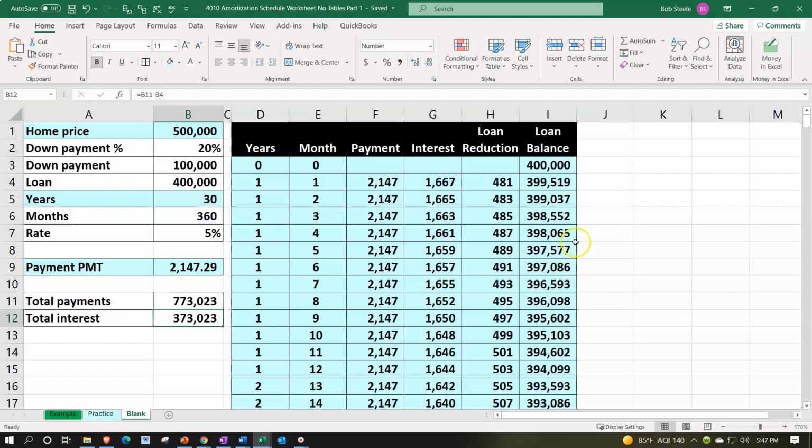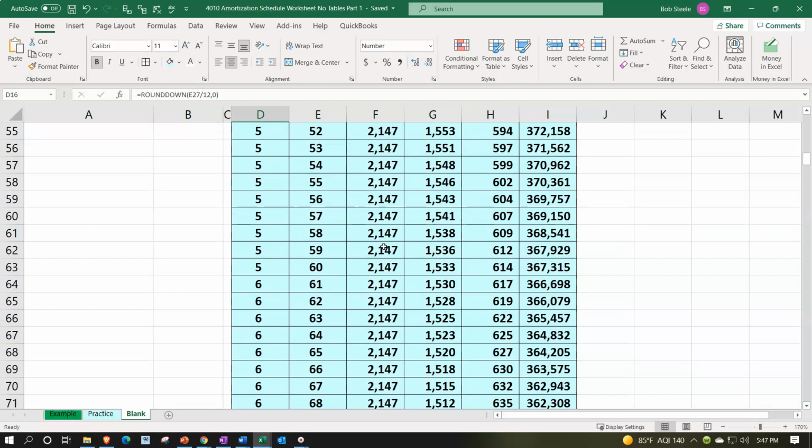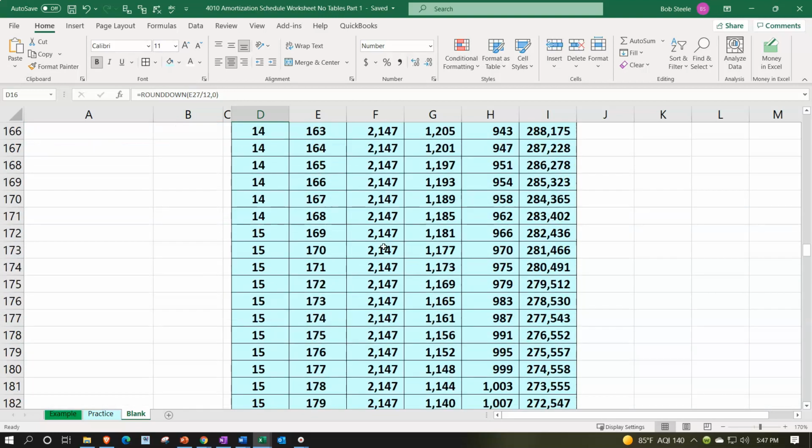We then entered our amortization table, which we broke out by years and months. However, the years are just giving us the idea of each payment that is in a particular year. And then we have the monthly amounts down below. And this goes all the way down to 360.